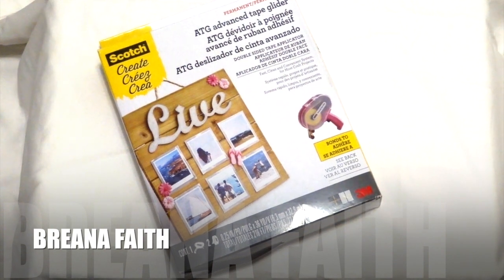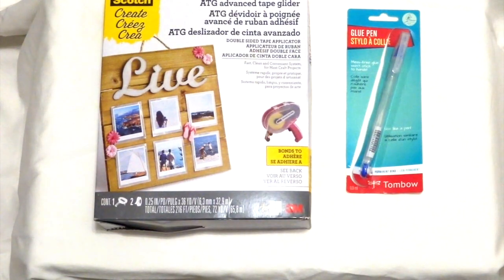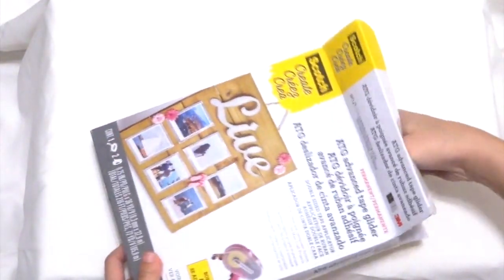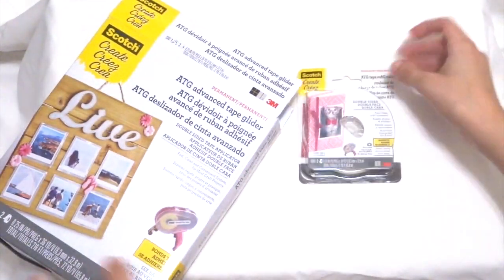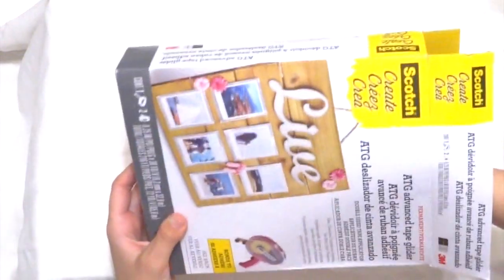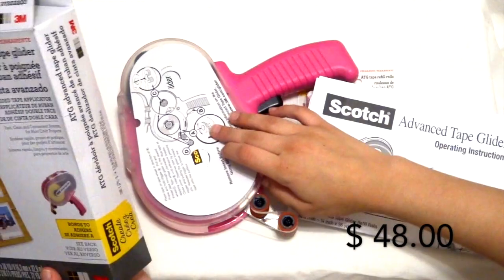So today I'm going to be making some cards with this ATG gun as well as a glue pen by Tombow, just to review the products and see how they work. So first we have the ATG gun. It also comes with the tape for it. You don't have to pay for it separately, and it also comes with an extra roll of tape, which is nice, especially considering this guy was pretty pricey.